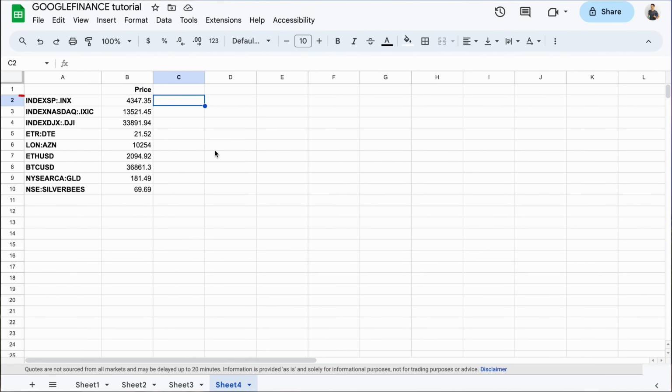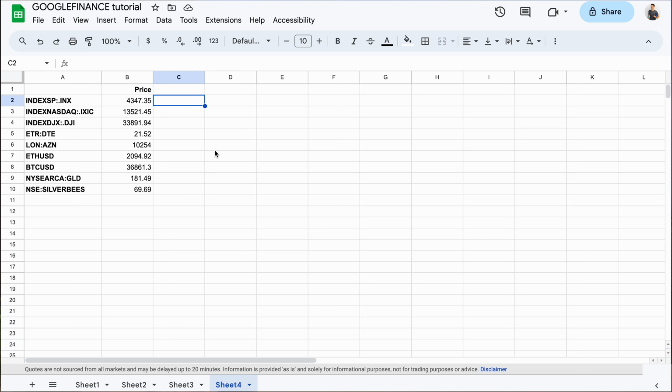It could be different indexes. You can collect data from some international markets, although the available options here vary. Your best bet is trying out a ticker and checking if it works with the formula. There are also various cryptocurrencies where you typically type in the ticker of a given crypto and then the output currency, like USD here. Commodities like gold or oil are not available through the Google Finance formula, but there's plenty of stocks or funds that track the prices of a given commodity. You can follow them just as I did here.